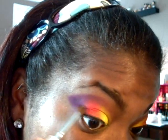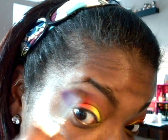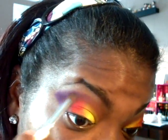Now for the purple, to prevent anything from falling out, I'm just taking the blender brush and I'm sweeping across it. I'm brushing across it. Across the red. And back across the yellow. To blend that out.